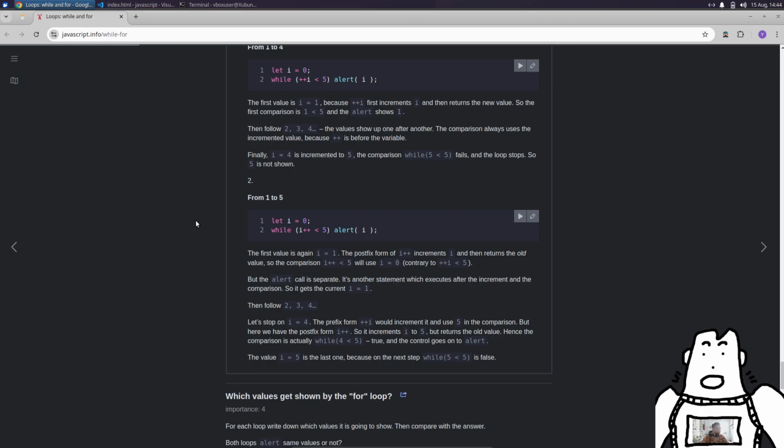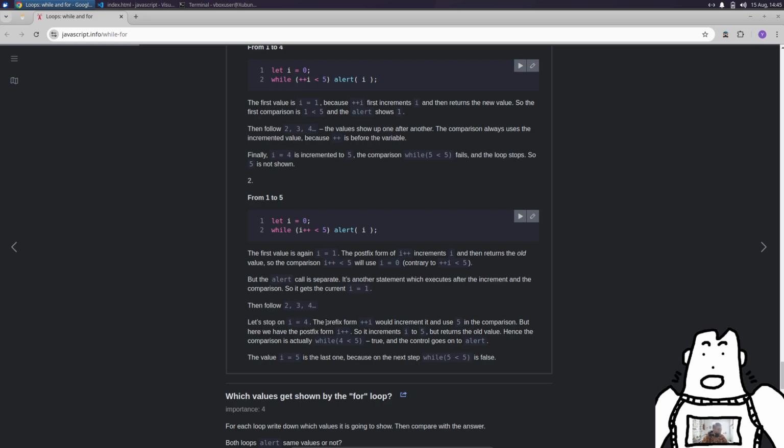Increments returns the old value, so the comparison really uses, contrary. Why is it 1 to 5? Finally, increment, comparison while fails.